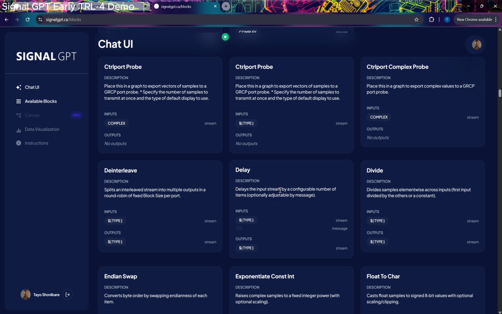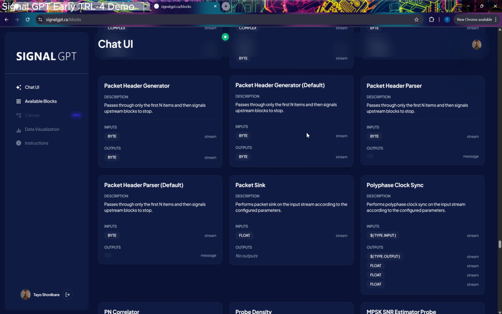So you see here, we have integrated so many blocks, and you can ask SignalGPT to create any signal. You can ask SignalGPT to analyze any signal. And the good thing is, you don't need to do these in a very deterministic manner. You just interact with it like ChatGPT. Exactly how ChatGPT and other LLMs have revolutionized the software development industry, what SignalGPT seeks to do is a similar concept. We seek to revolutionize the RF signal processing industry with this LLM.